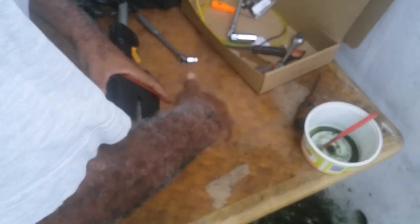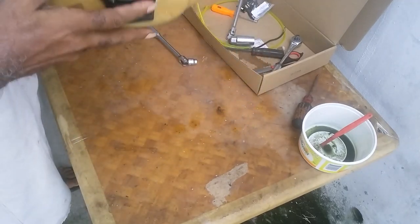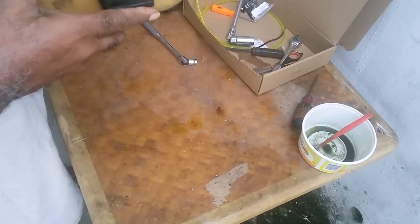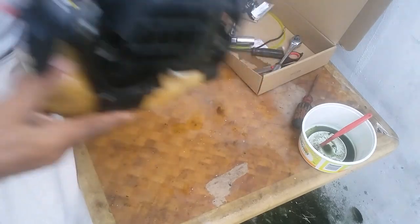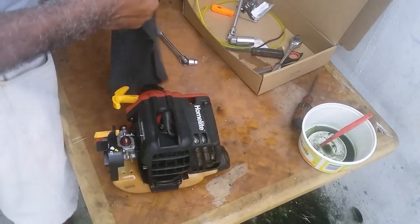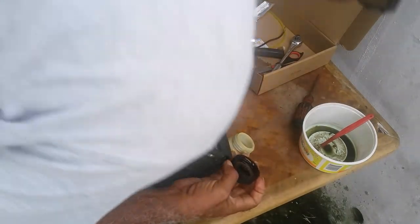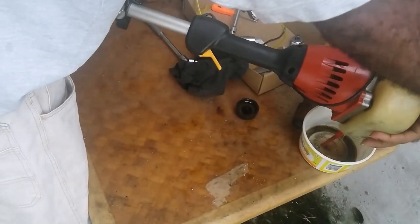Put your cover on and you will just work it all around. Put your finger on the two holes and just work it. Most of the stuff is out. You wiggle it a bit and you pour the gas into a container.